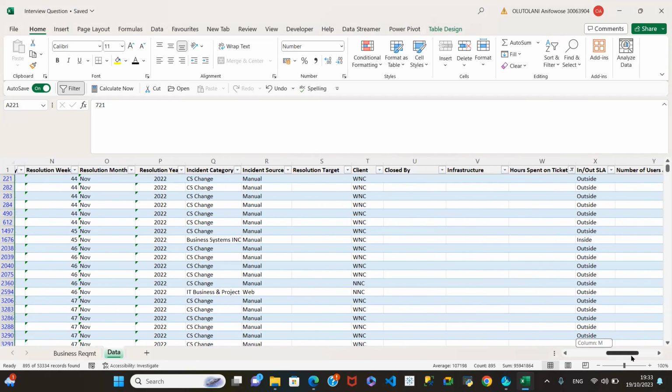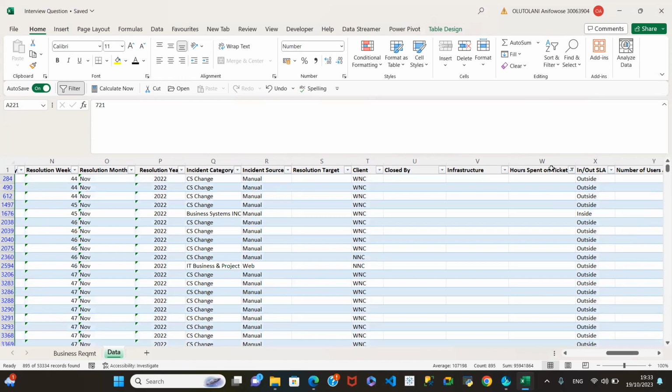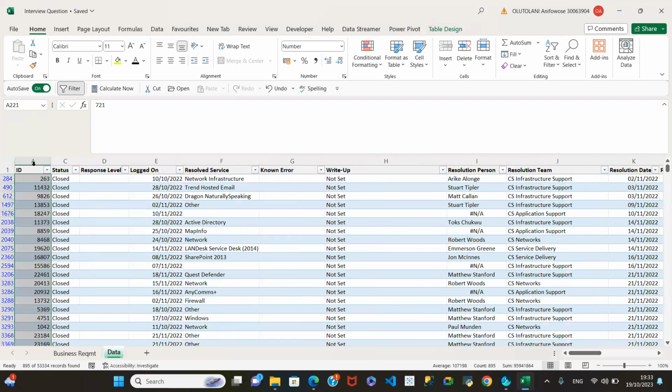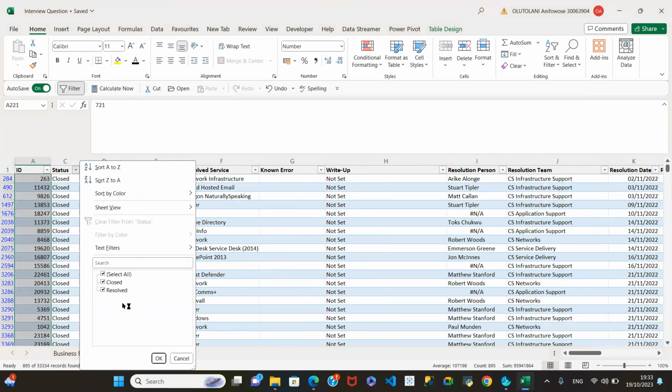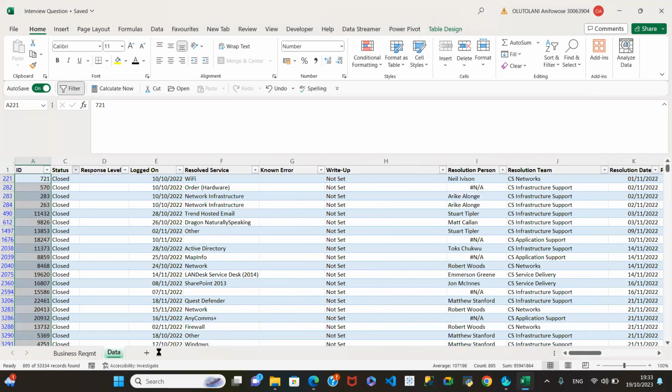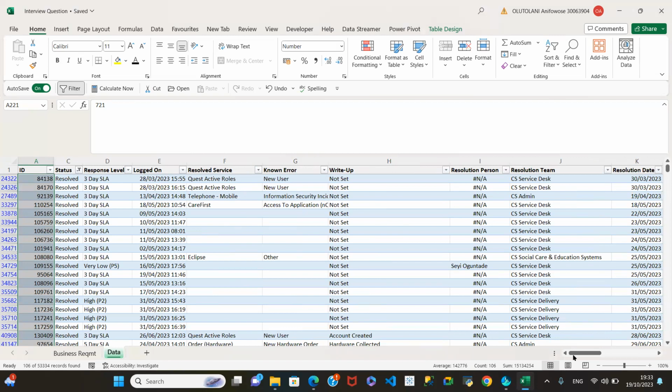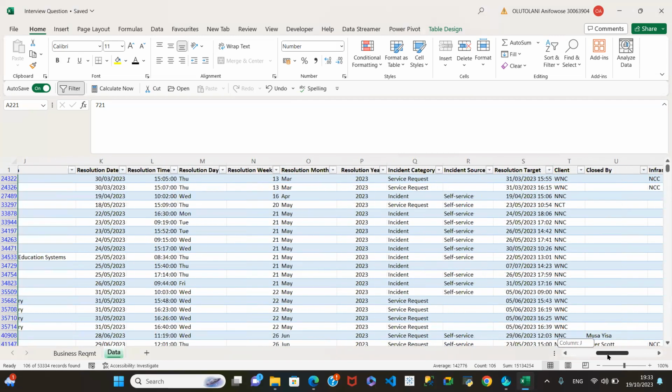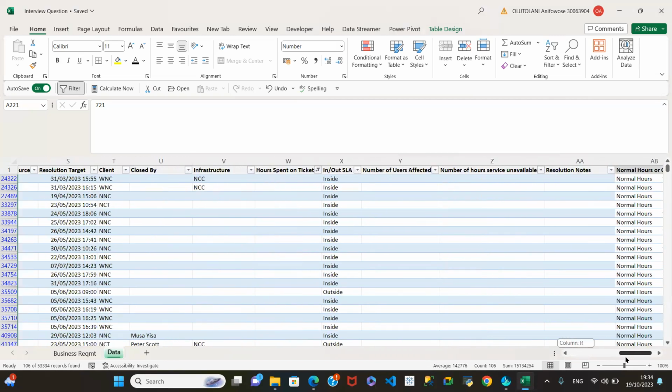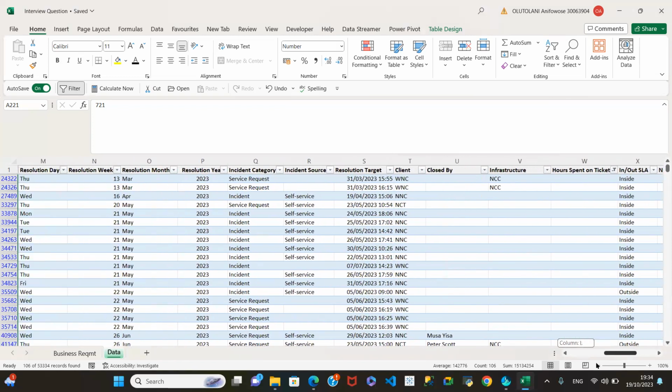Now that we've filtered on blank, I'm expecting not to find any resolved here. Yes, only closed. But there are some resolved here. Oh, okay. Yeah, some are resolved and they don't have that number recorded.